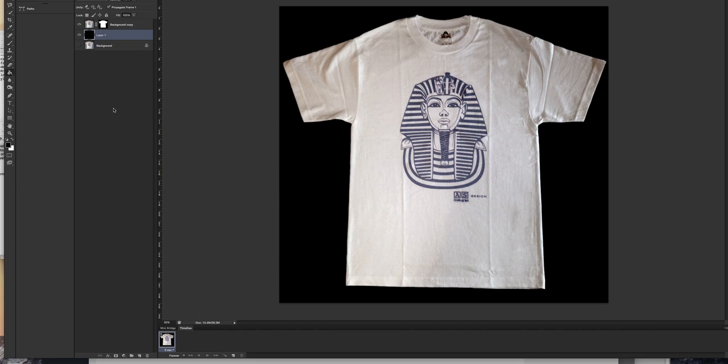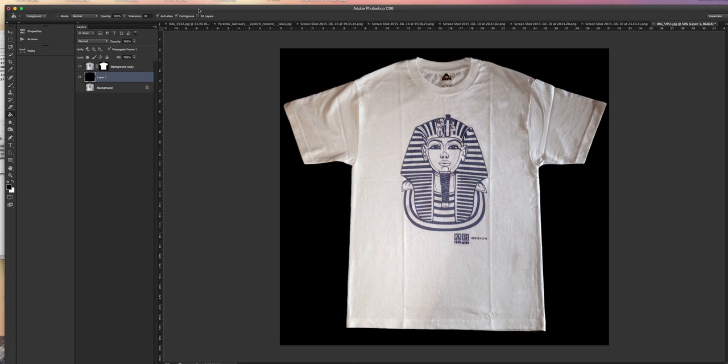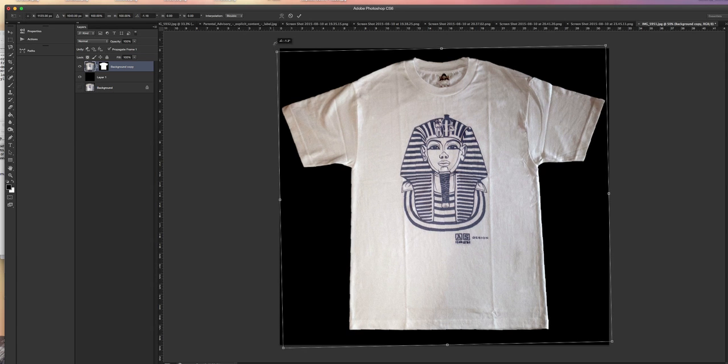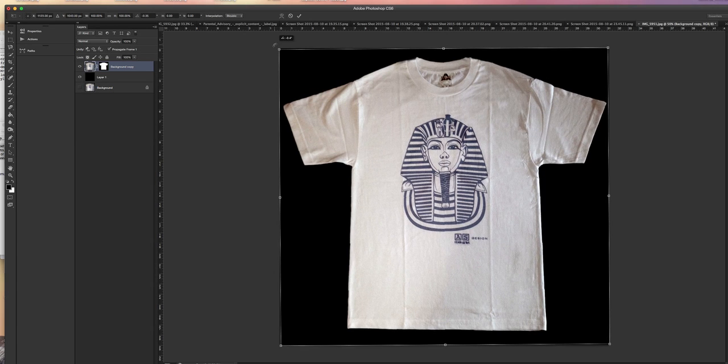That's how you actually select areas within a t-shirt, clean it up with contrast and color in Photoshop in very quick steps. The last thing I'm going to do is just rotate it. If I go Command T on a Mac or Control T on Windows, it will bring out the transform tool and now I can adjust my t-shirt so that it looks straight.